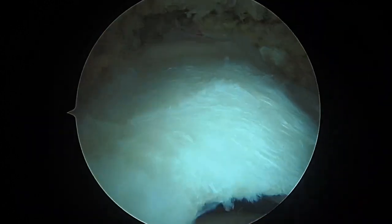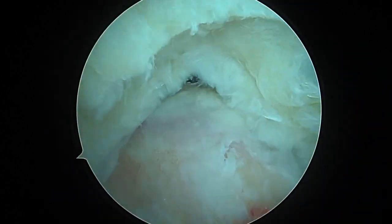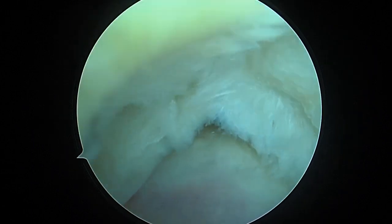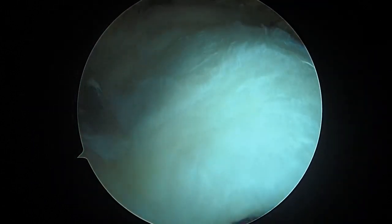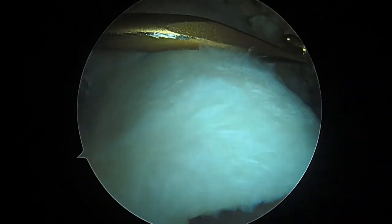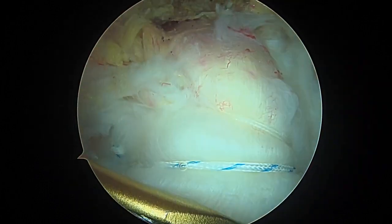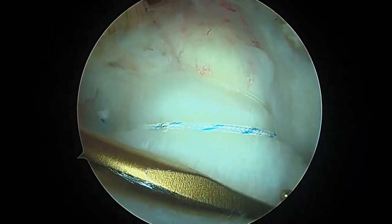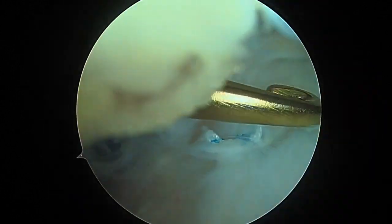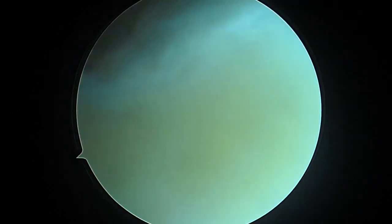We're going to do one more stitch. We've put in two side-to-sides; it's brought that deeper layer right to the edge of the articular margin like it often does, so I'm happy with that. This little top here will just lay right down — let me show you what it'll look like when we're done. See that? Now you can see why those are called ripstop sutures, because if we pass a stitch behind those it's not going to pull through. They're margin convergence sutures also. Now we're going to go ahead and plan our suture anchors — we're going to place the first one posterior, so we'll take a spinal needle.